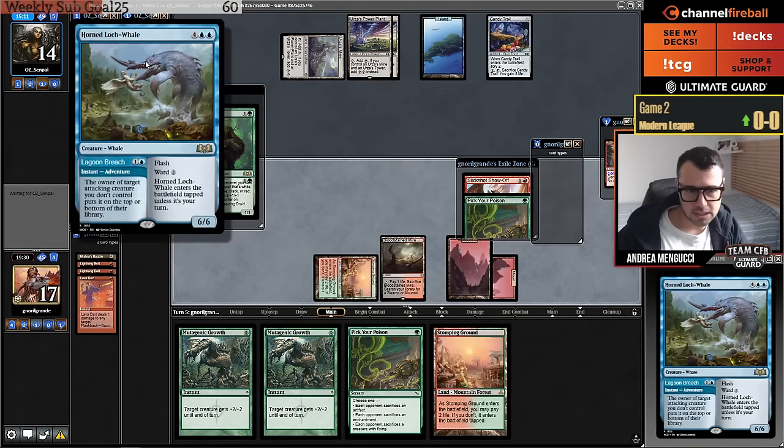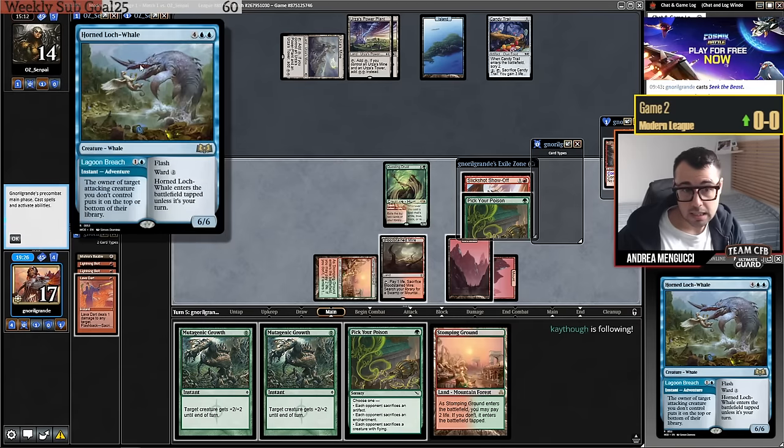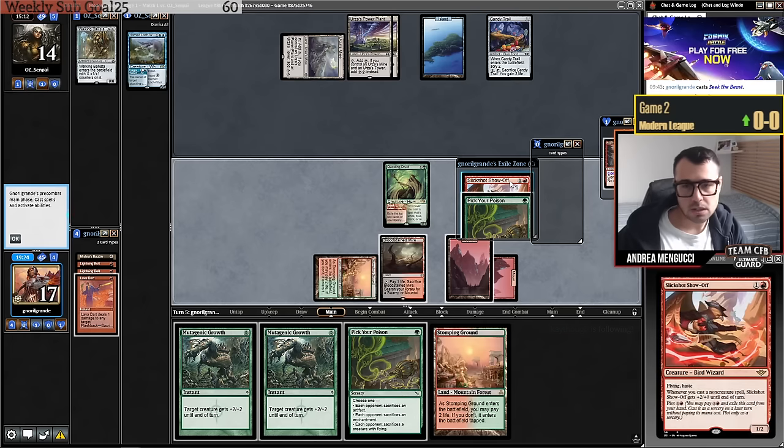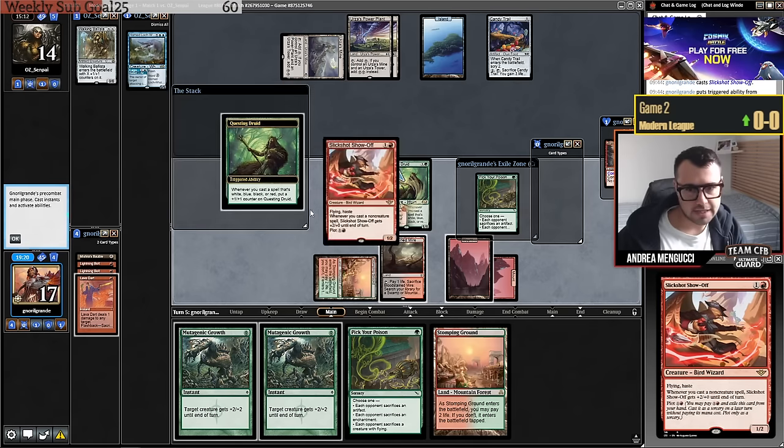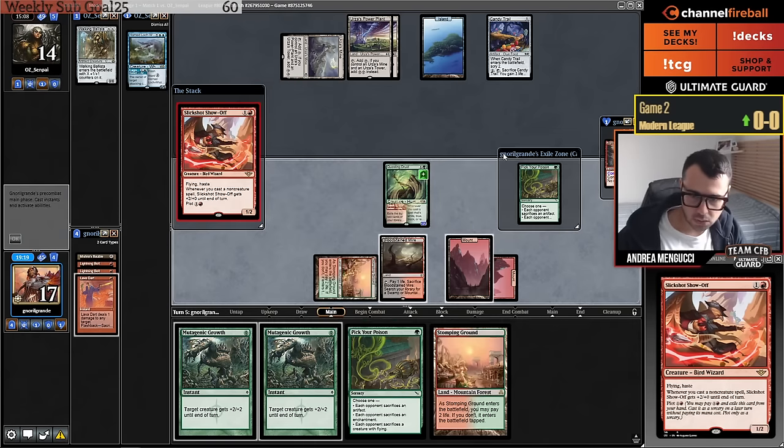I want to make my opponent... No, wait. That's okay, right? Oh, let's do this. I go Slickshot Show-Off. Oh, look at this. I got it. I have a good play this turn. Check it out. I go Slickshot Show-Off now, finally.